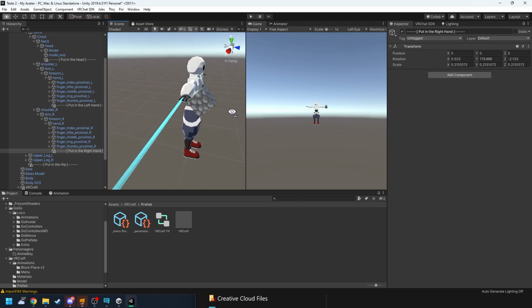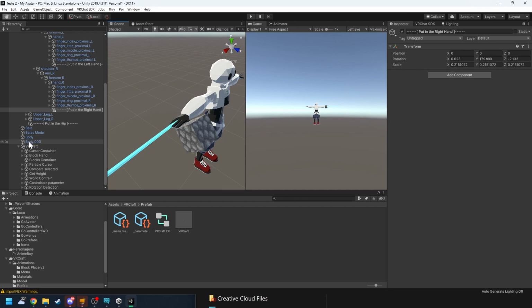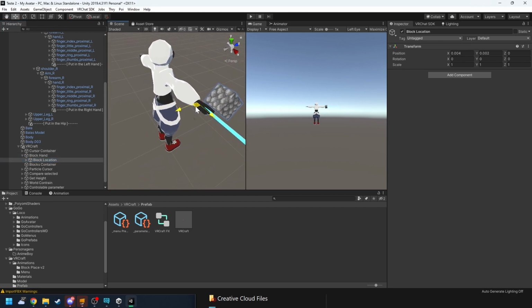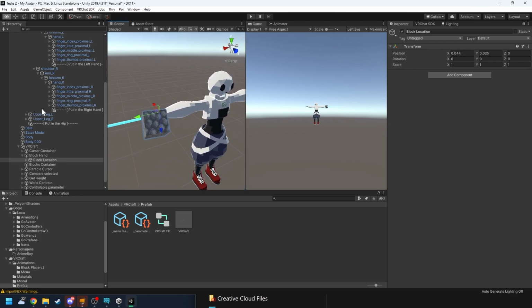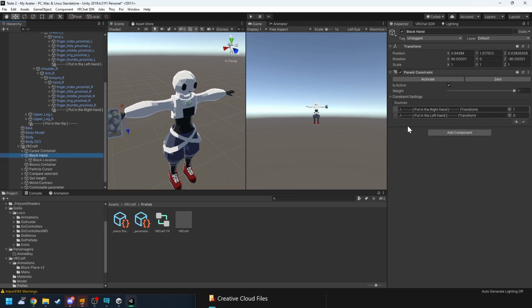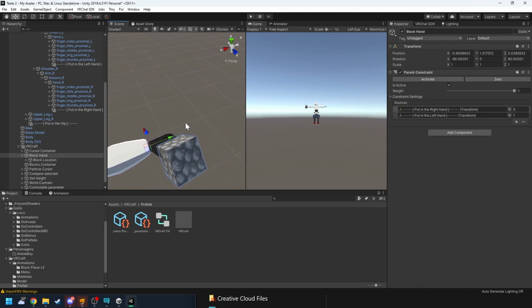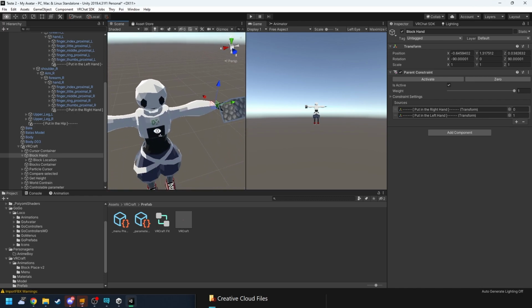So let's position the block of the hand. To do this, you need to go to the block hand, expand it, and find the location of the block. So you need to put it, for me it's fine here, but yeah, maybe right here. Good. And if you want to test the left hand, you need to click on block hand and change this number to 0 and this to 1, and you can see that this goes to the left hand. Good.